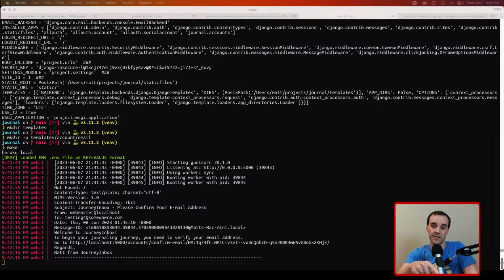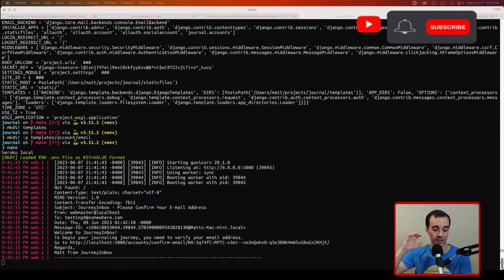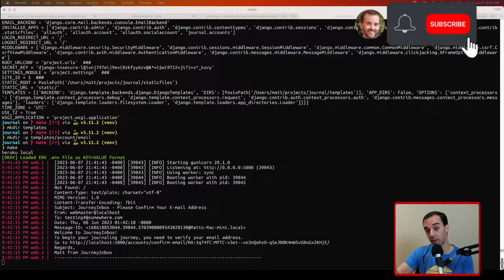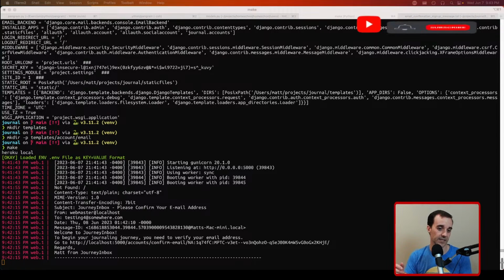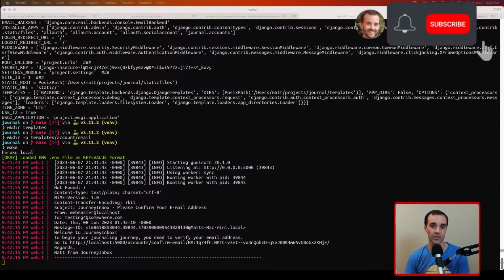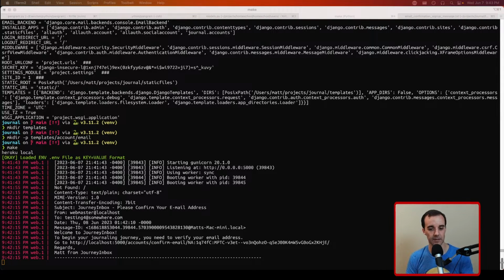So instead of sending it to the console here, we could send these actual emails to this MailHog program, which runs basically a local SMTP server, and then it provides a UI that gives you a little email client that is based on Chrome, so that you can view your message as it would actually render, at least from a Chrome perspective, in that app. So that's a good way to confirm that stuff.